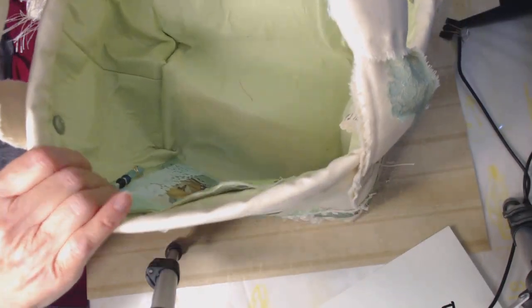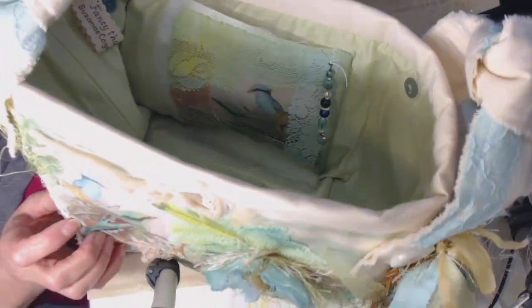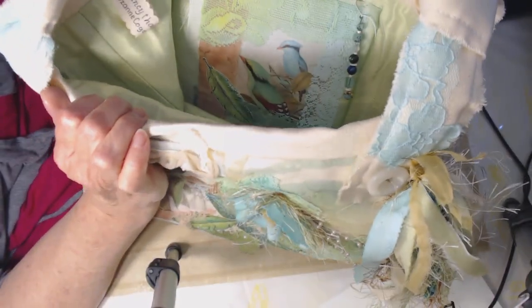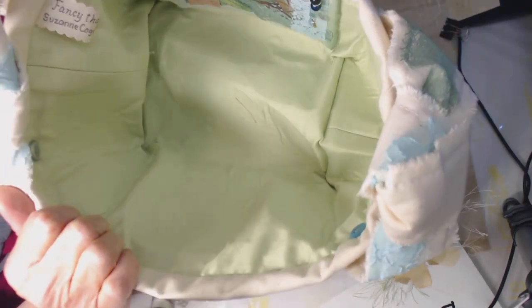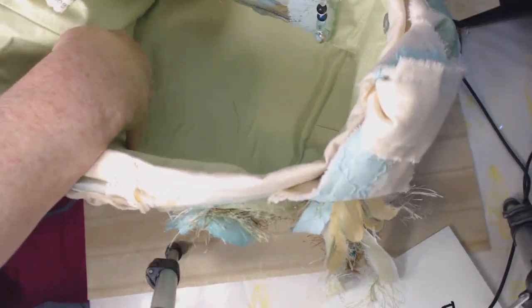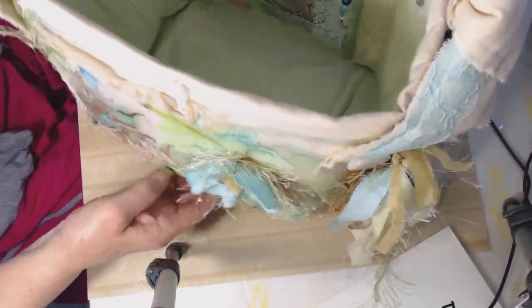Okay, and the inside is a satin, and then I'll show you that it has a matching smaller image on the inside as a pocket, and even a little piece of jewelry there. So there's your inside. I've crumpled it up here so it looks kind of weird, but it really functions well.